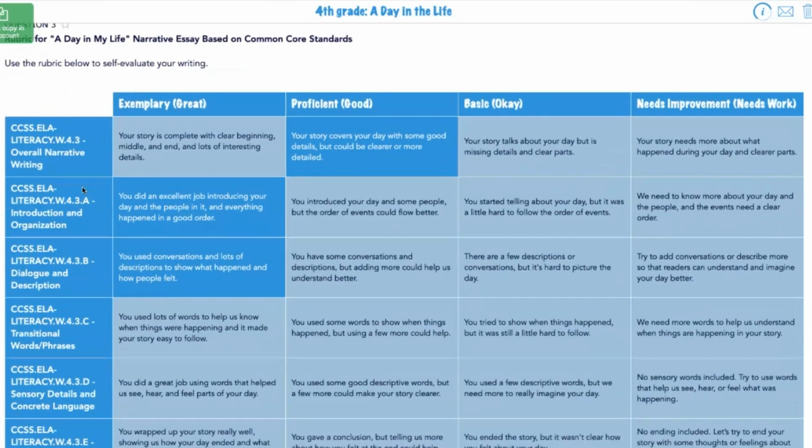And interestingly enough, on this particular rubric, I'm using the Common Core standards, but rather than using the official language from the Common Core in the rubric, I actually used ChatGPT to translate the rubric language into terminology that would be appropriate for fourth graders.